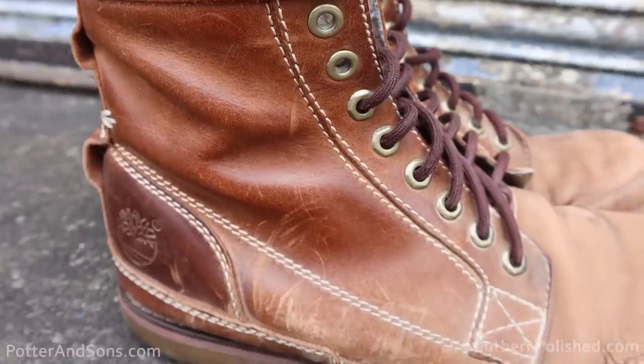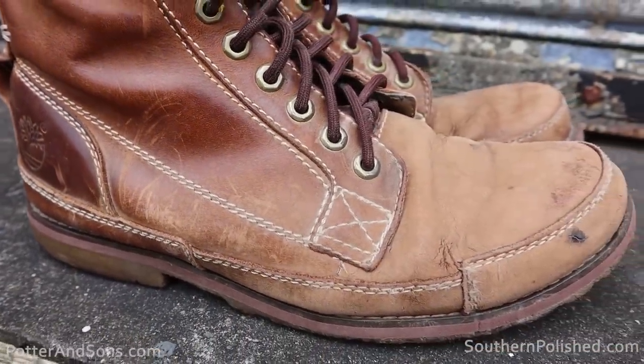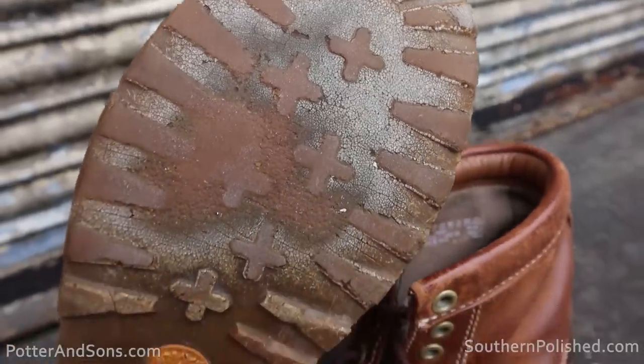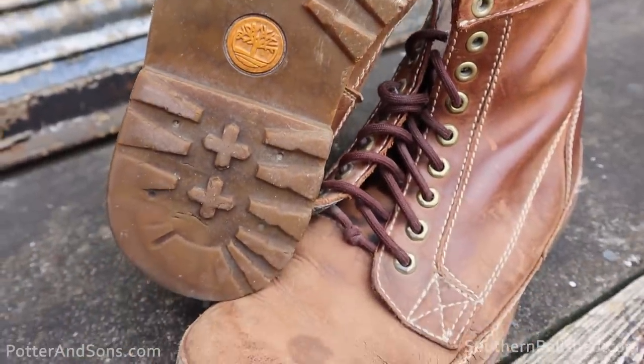Today, we have a pair of Timberland Earthkeepers. Had a lot of requests for these. Yes, so we had a gentleman send these in to us, and as you can see from the pictures, they have not been conditioned in quite some time. Very thirsty leather. So we're going to get these nice and conditioned, nice hydrated, change those soles out. As you can see, they're starting to dry rot and crack a little bit on the bottoms. They're worn out, so we're going to get those up and going.